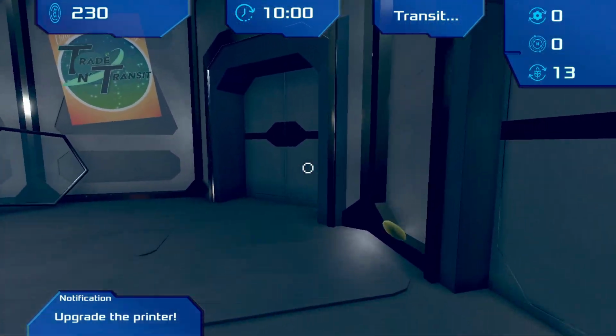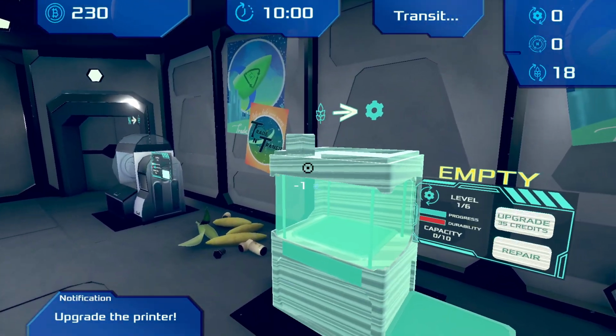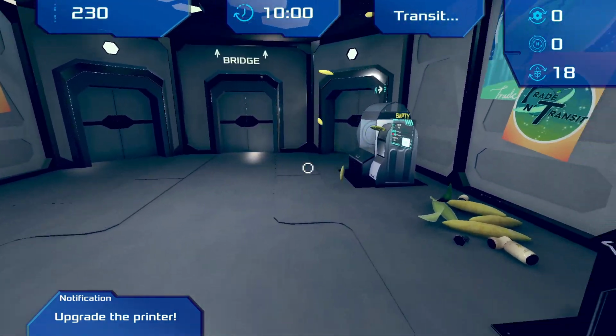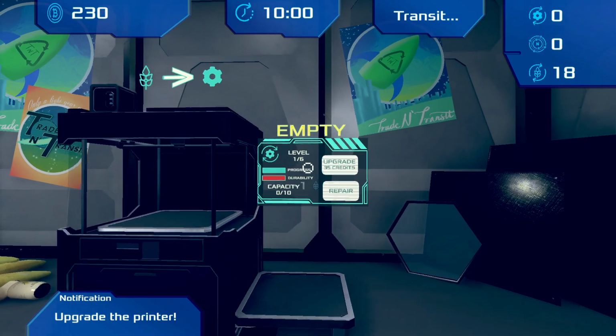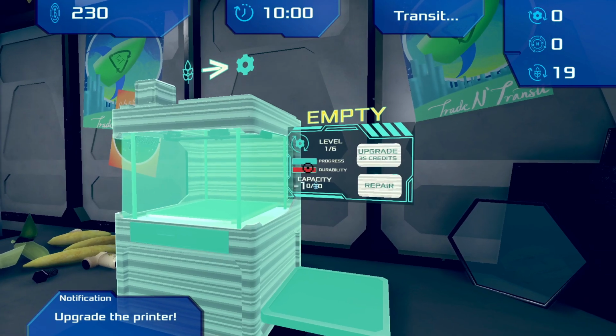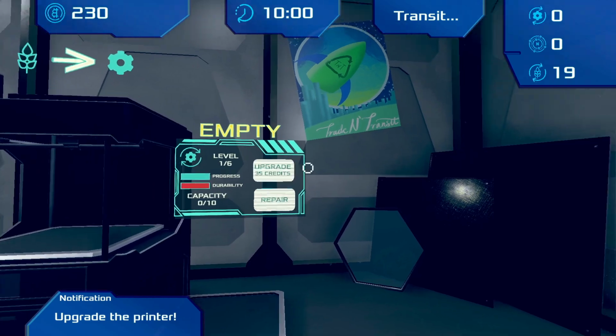Awesome. Now the game is asking us to upgrade a machine. This is an important part of gameplay because otherwise your machines would all just kind of be dinky and they wouldn't do a whole lot. But by upgrading them, you can make them a lot faster. You can also make them spit out more product. So while that isn't explicitly explained to the player, they do figure it out, right?